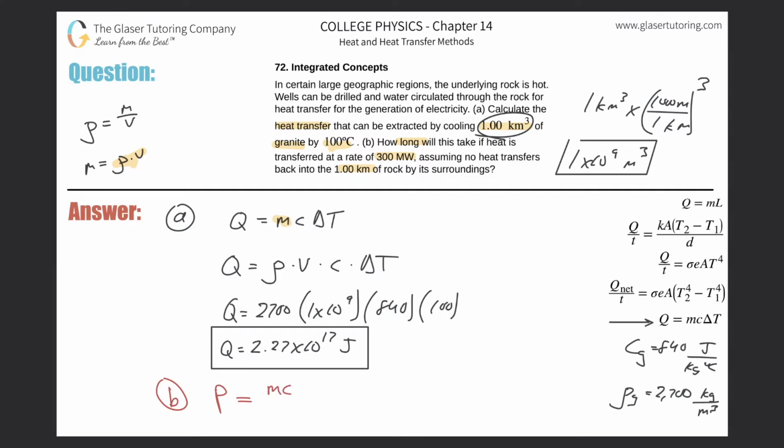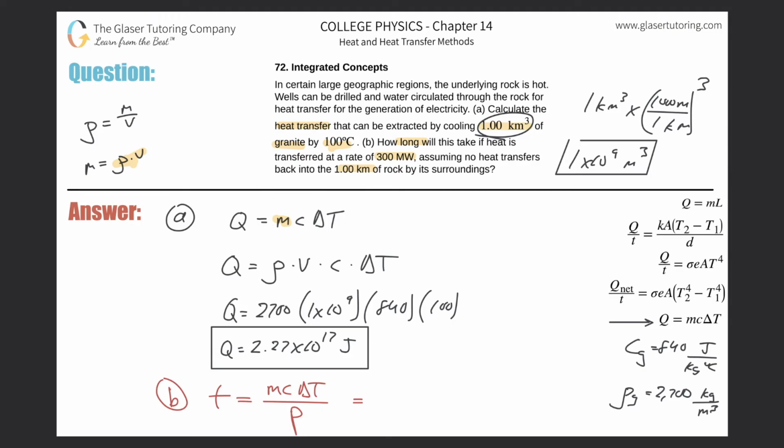This is going to be equal to MC delta T all over the time. I want to solve for the time, so I can just do my little algebraic trick here. Just simply move them like so. And all we simply have to do now is just plug in. So we know the mass. Actually, do we know the mass? We didn't find the mass separately. So basically all I need to do now is take this result. Sorry, I'm just getting a little turned around. This MC delta T is what I just calculated up here, because I just did some conversions.